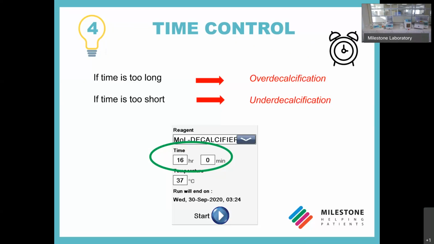We definitely need an automatic tool that calculates the time for us and draws our attention when we have to check the status of the decalcification process. We will discover later together in the practical part how our units can control the decalcification time with sound and notification when the required time is reached. The automatic units can also manage the discharge of the decalcification reagent by loading a maintenance solution.